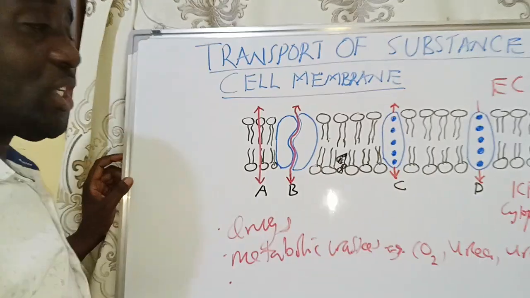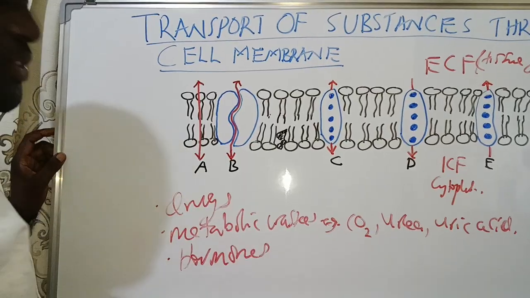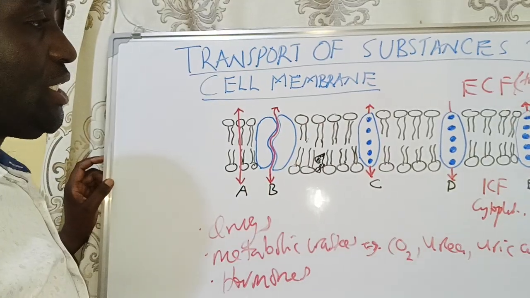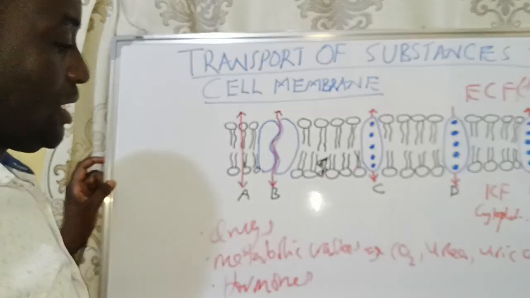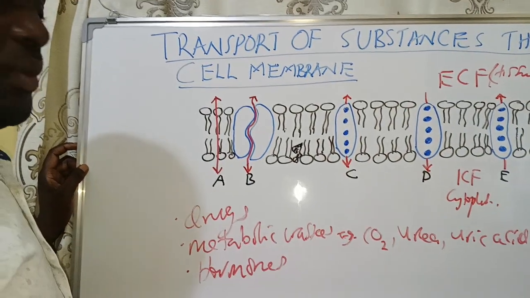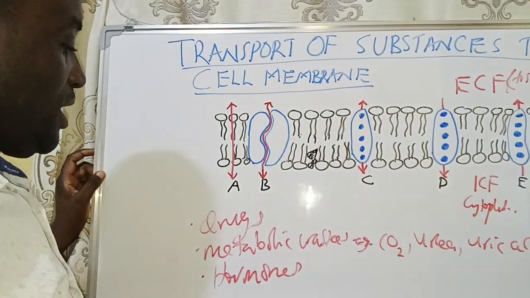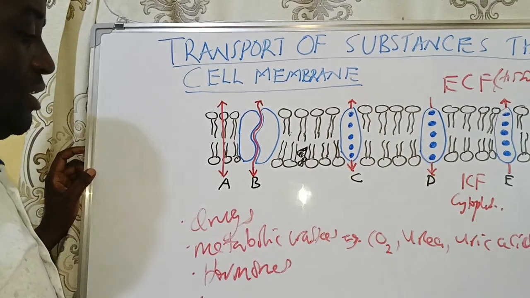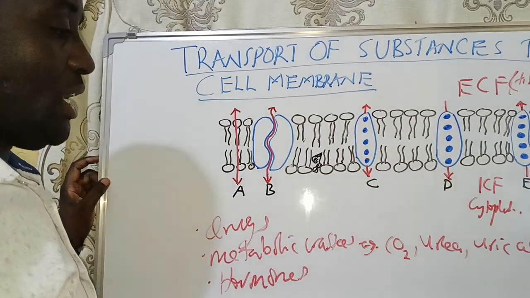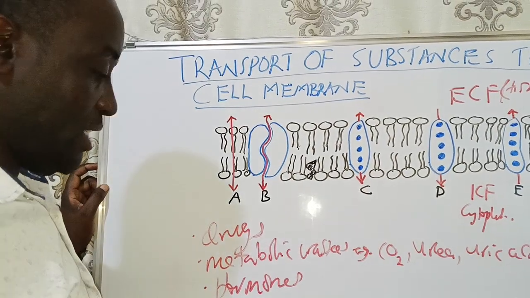Another example of materials that can enter or leave cells: we can think of hormones. Hormones are produced by cells called glands, and they have to be released to go to target tissues. For example, cells of the pituitary gland, cells of the thyroid gland, have to release hormones which will go and target faraway tissues within the body. So these hormones have to leave cells, but also they have to enter cells where they are going to carry out action. Of course, some don't enter, but some do enter.